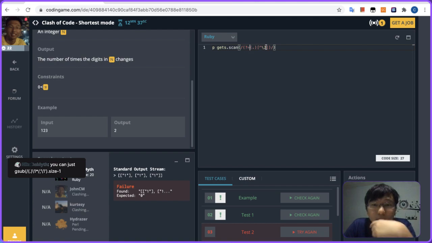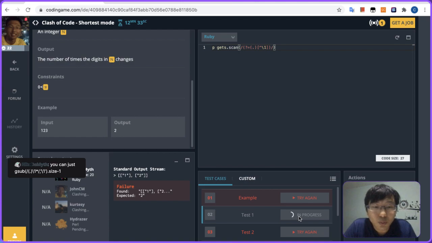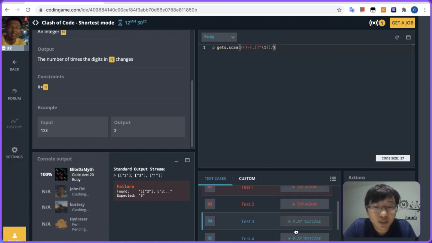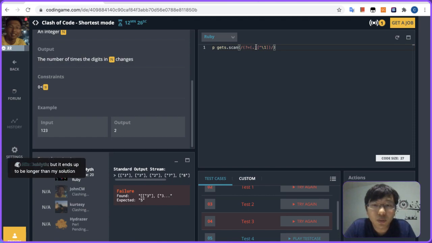Okay, so I guess this is still 1, but not 1. 1, 2, 2, 3, 1. Somehow it seems to be just capturing one by one. That's not what I really want to do.